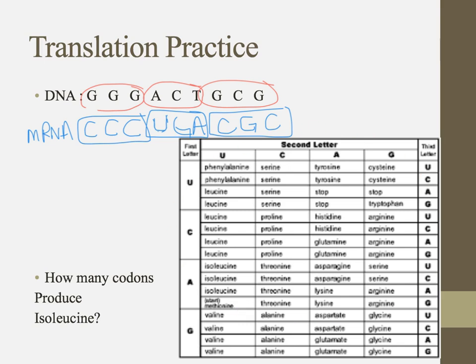Okay, so here's how we do that. I find the first letter in the codon, which for me is C. So this says first letter. I'm going to be looking in this column. I'm looking for C. My second letter is also a C. So in this row, I find a C. So that must mean I'm looking somewhere in here. My third letter is also a C, so I come here to third letter. I see that it's a C, and that tells me that my first amino acid is proline.